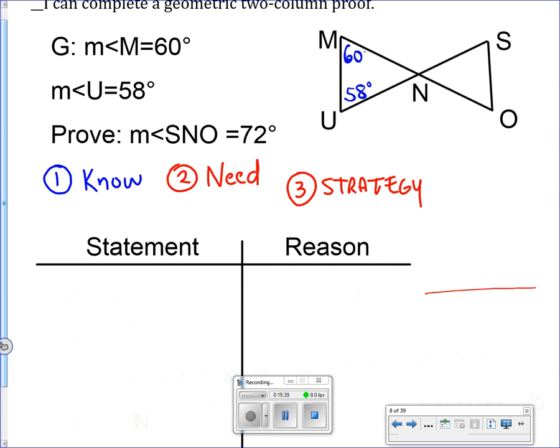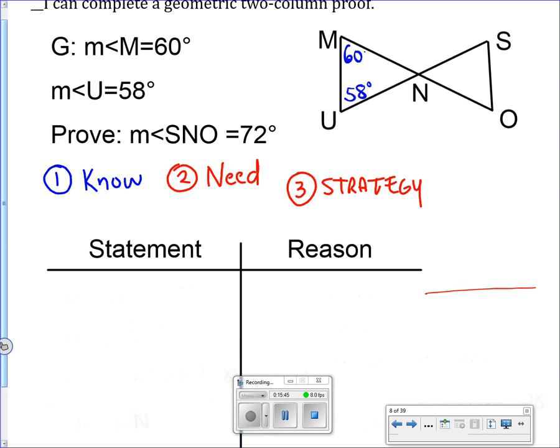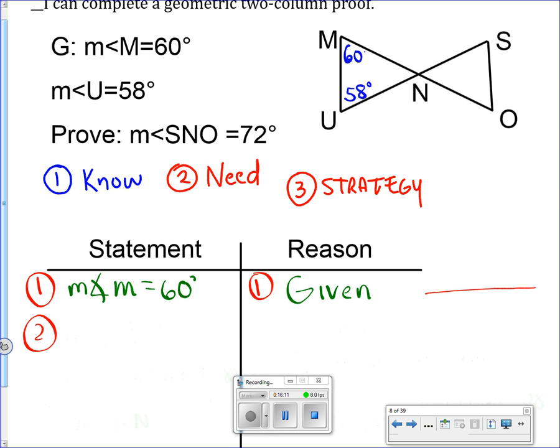Okay, so what's going to happen is I'm going to write a two-column proof. The first thing I do is write the words statement and reason. I put bars on it like this to create 2 columns. Then I put a 1 over here, and I usually put a 1 over here to match it. Then I take the given and bring it down. In this case, I've got the measure of angle M is equal to 60 degrees. How do I know that's true? Because it's given. Now remember, I'm going to bring those 2 angles into the proof. This is kind of like a story. I have to bring in pieces of the story, right? So statement number 2 is going to be the measure of the angle is 58, true because that's given.